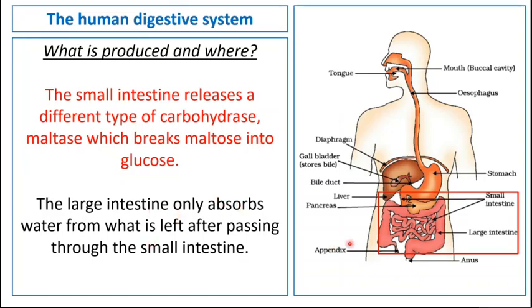The large intestine, I've just put it here, it's not red or green because it's not physical or chemical breakdown, but that large intestine, as a reminder, is there just to absorb some water. So that last little bit, anything that's left after all the nutrients have been extracted, like water, is absorbed here.